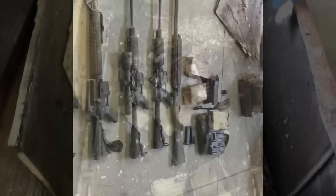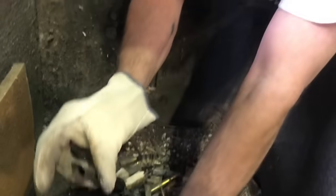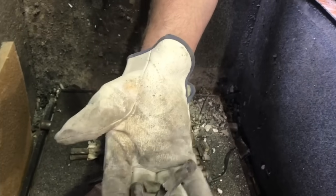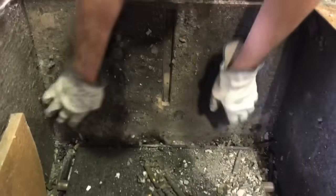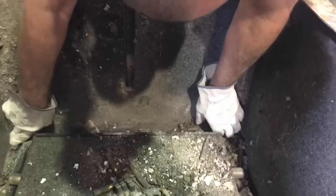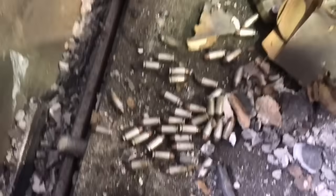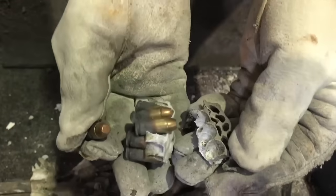Hold that up there again, Jeff, that 7 mag that went off. How do you dispose of ammunition like this that nobody's going to use? I don't know. So the crazy thing about this is the only ammunition that appears to have gone off is the 7 mag. There's shotgun ammunition in here and tons of 40 Smith. And you can see where that ammo burned. Look how that cooked.